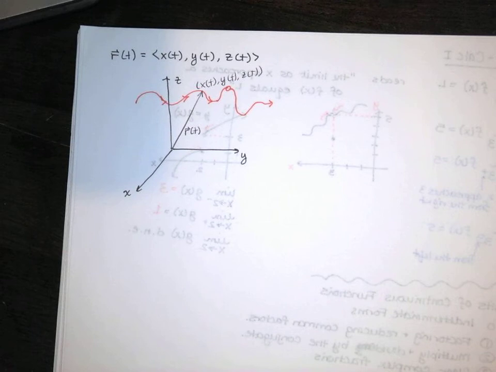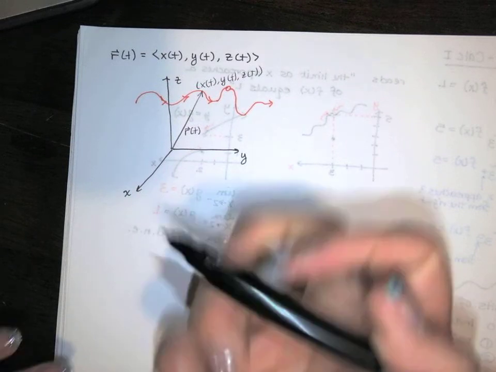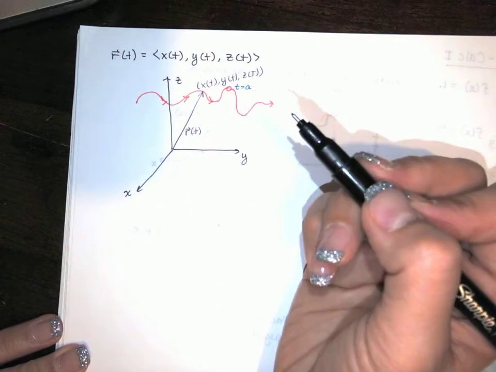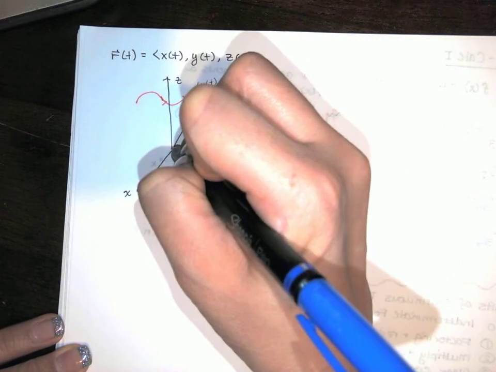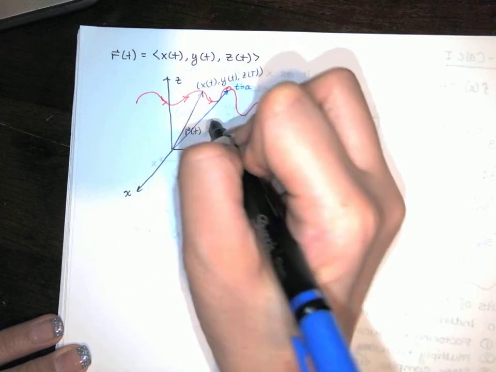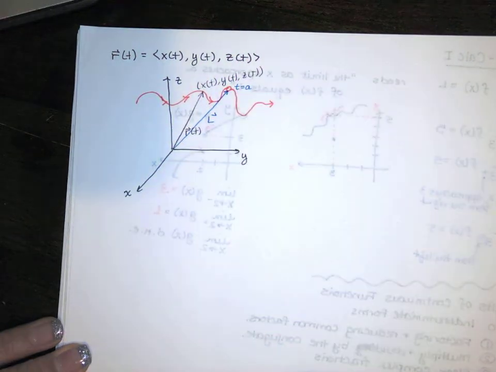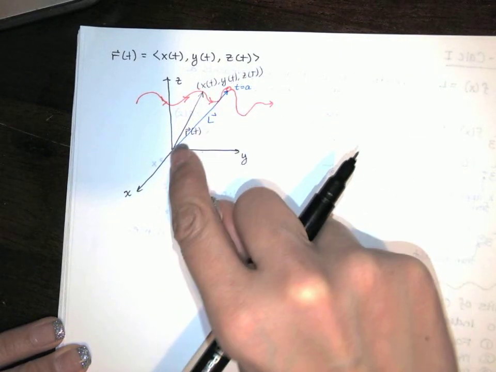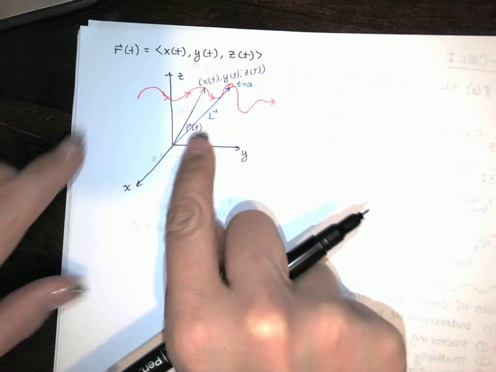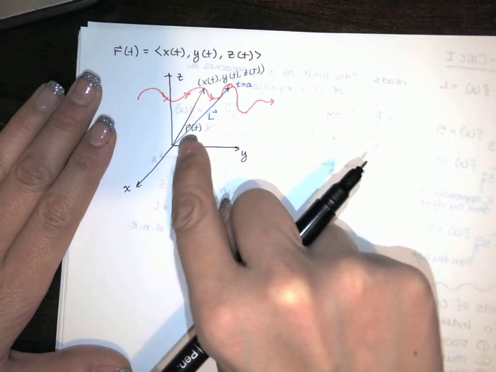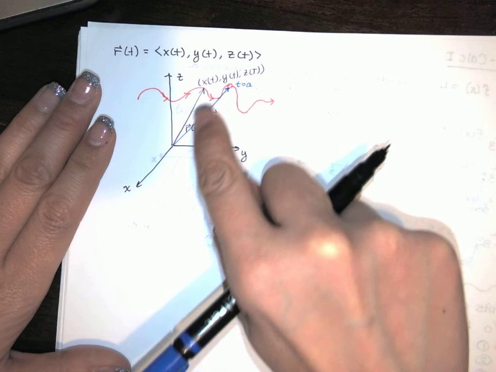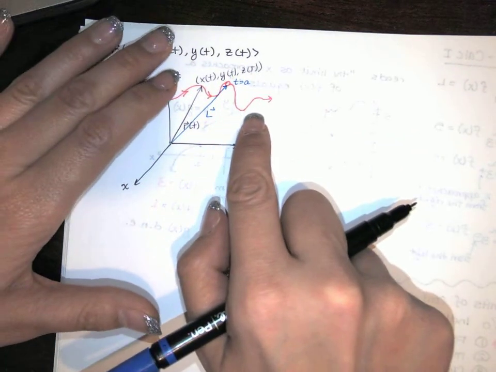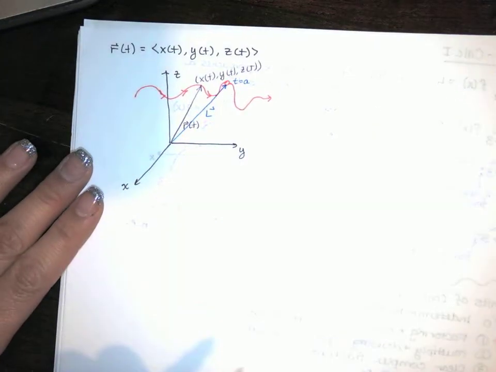It's possible that as t approaches some value a, maybe at t equals a, r of t is undefined, so we have a hole in the graph. Those vectors are getting closer and closer to this limiting vector L. So as t gets close to a, r of t, which is changing on either side, all of these vectors, r of t, go from the origin out to here, origin out to here, on either side. As t gets close to a from either side, those vectors approach this vector L.